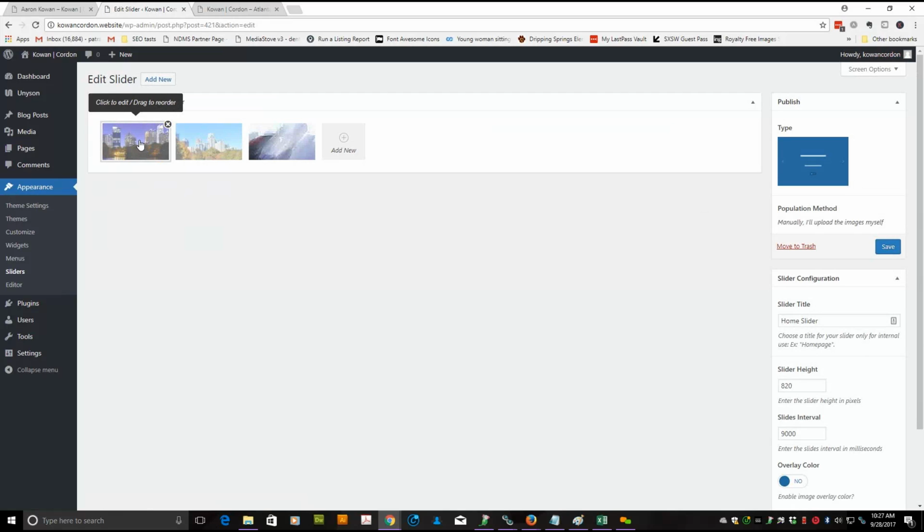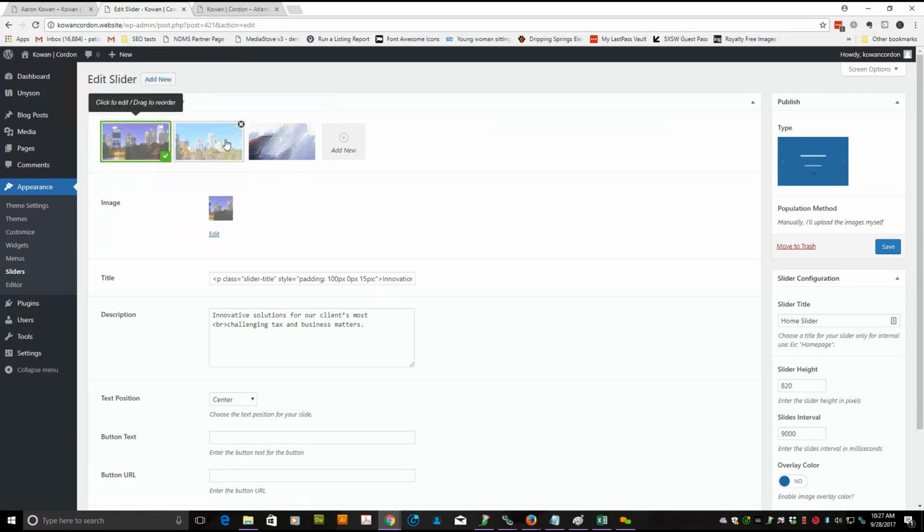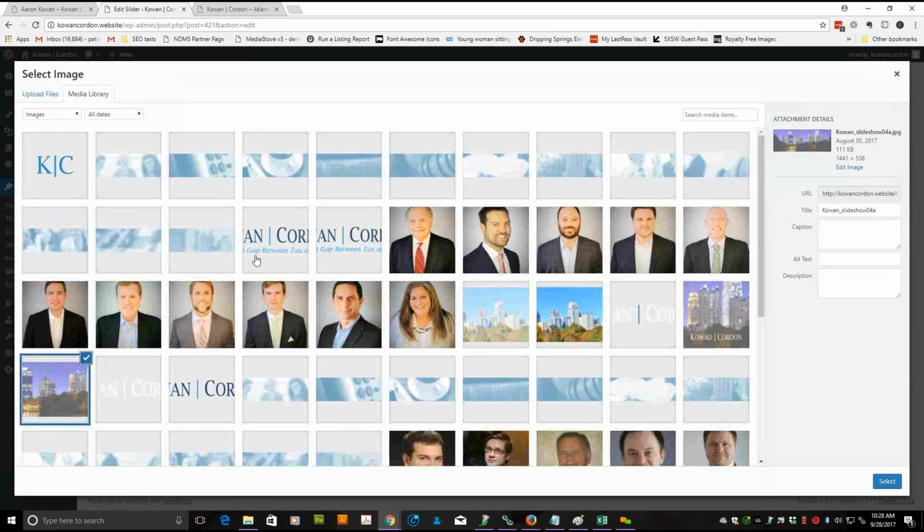So if you want to change out this image, the text or the photo, let's go ahead and click on it. It's not really user-friendly, like it doesn't tell, well, I guess it says right there above when you hover over, click to edit. But here's your image, and the image is set to a specific width and height. So if you need to change this out and add a different image, just go ahead and edit. Here is what I call the image repository. So these are all the images that we can get and use, or we can upload a file. So if you want to upload a file from your desktop, you just go ahead and hit Upload Files.